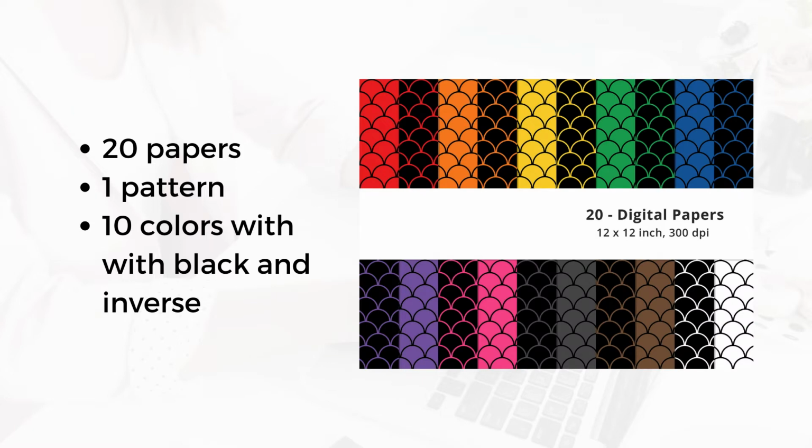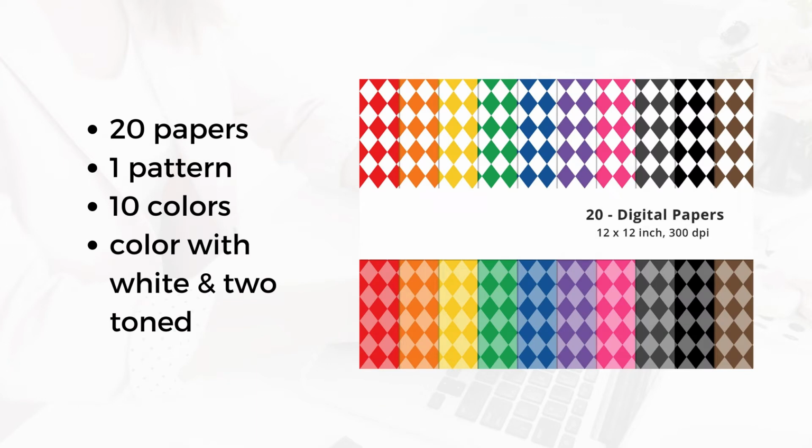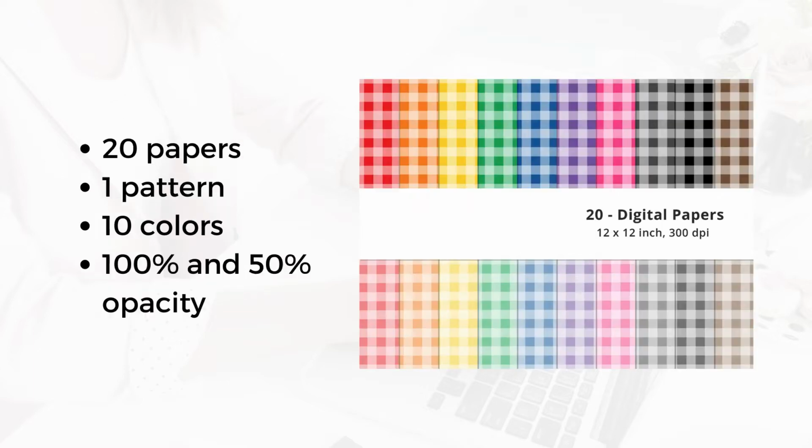Similar, this one is the color and black. For this one, it's designed to use with 10 colors, to use the color with white and then the two-tone version. For this template, it's designed to use with one pattern and 10 colors, where half of it uses 100% opacity and then you get more of a pastel effect at 50% opacity.